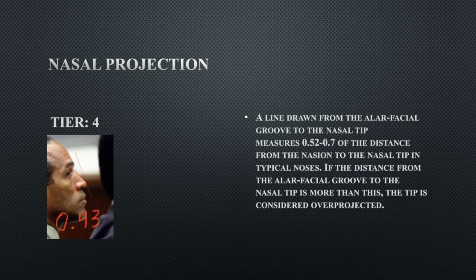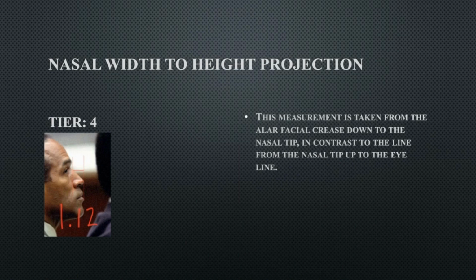Like I said again, this is also going to affect the other measurements, like I already did before. Preferably you do want at least a 0.52 to a 0.7 in nasal projection. You want it to be projected enough. This is very masculinizing, and the fact that his is not projected enough is going to be more feminized. His nasal width to height, so how long the nose is relative to the width of the nose, is at 1.12, so he does have a very short nose relative to his face.